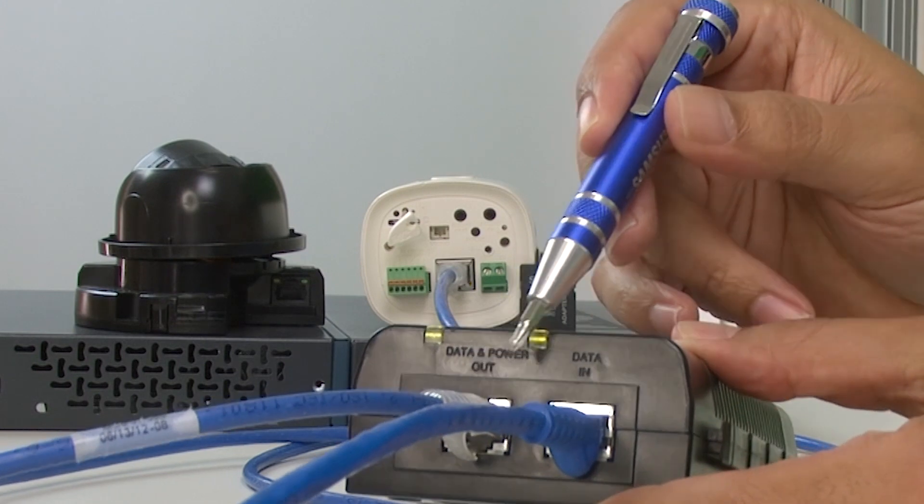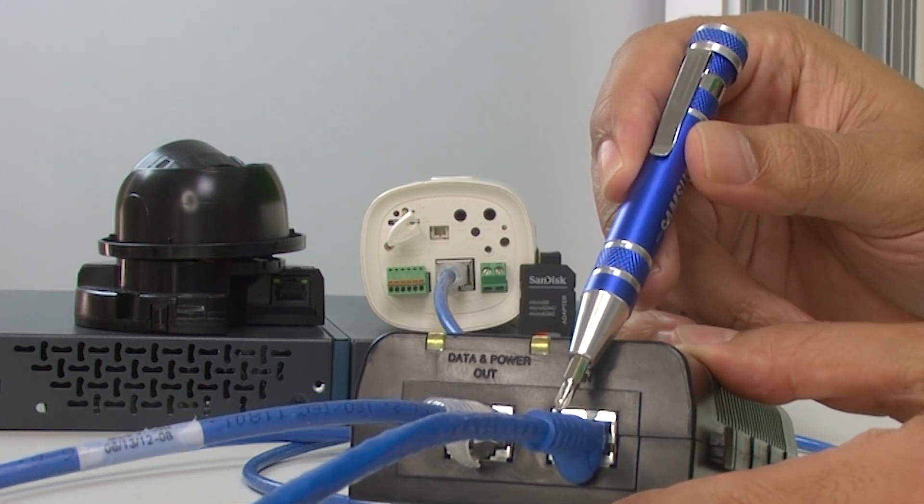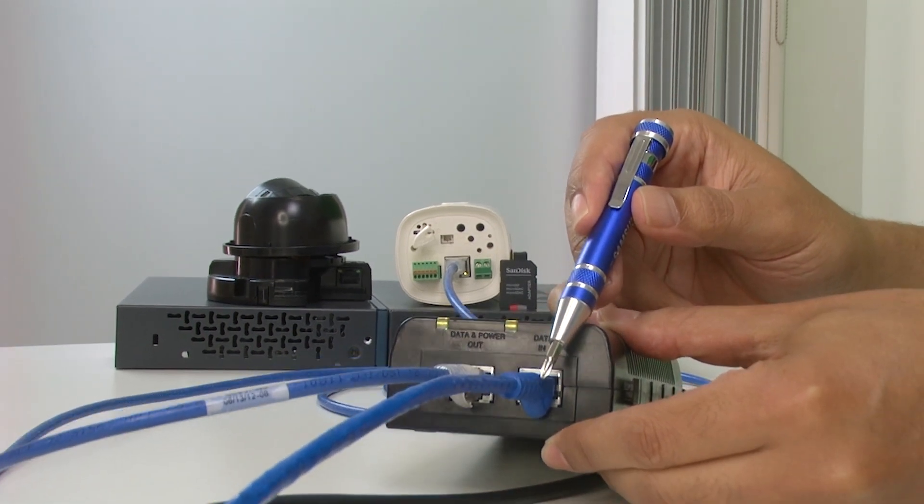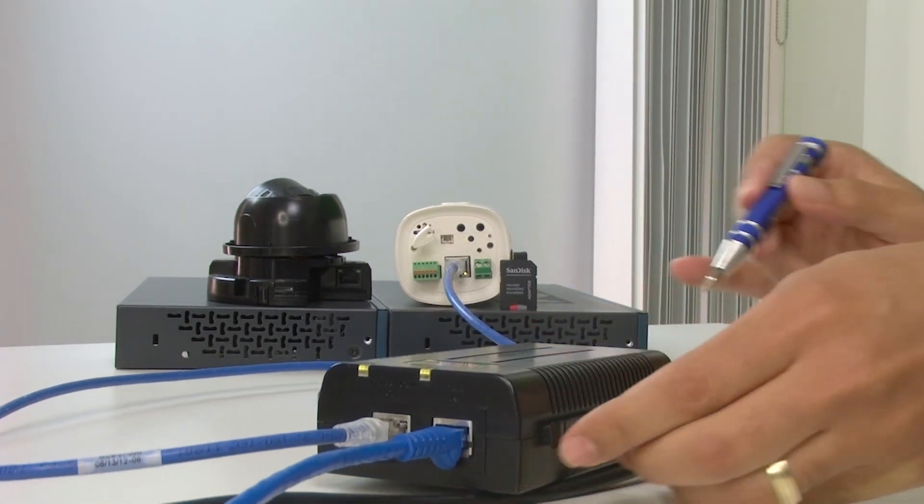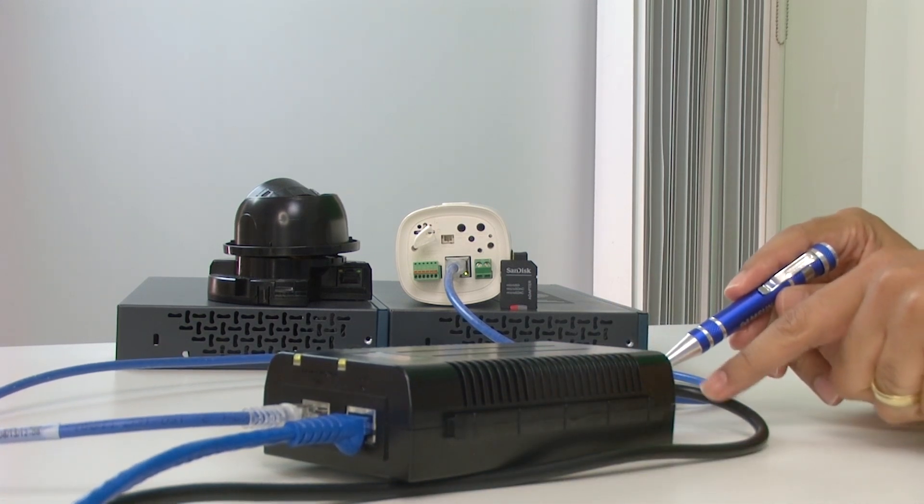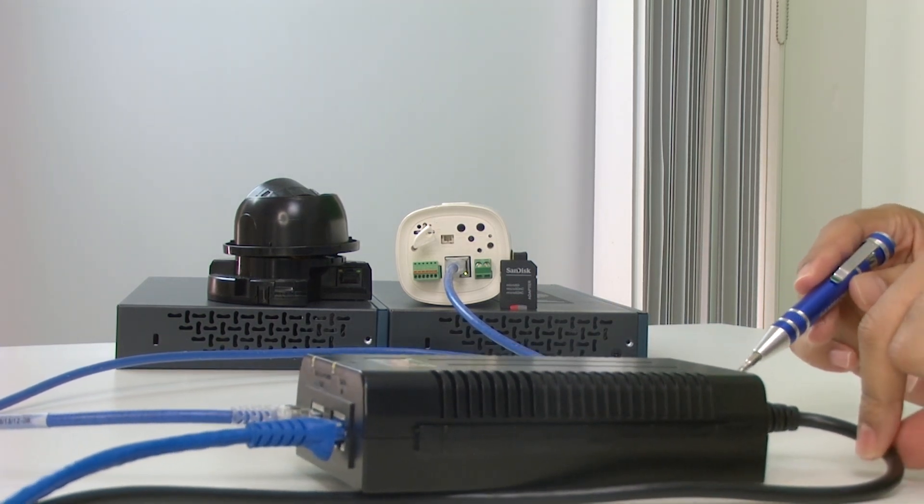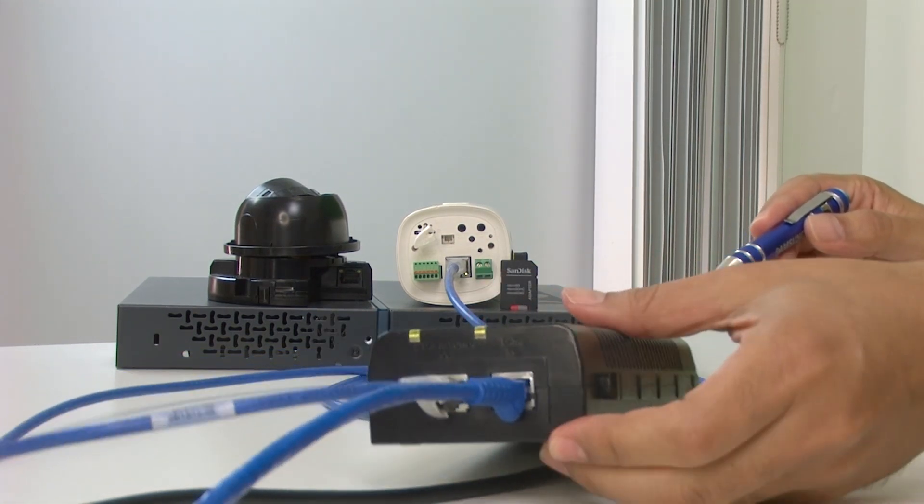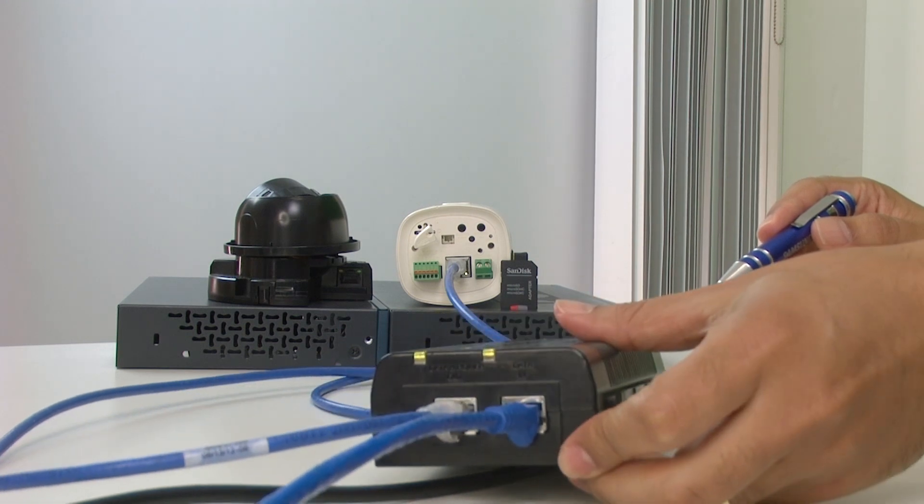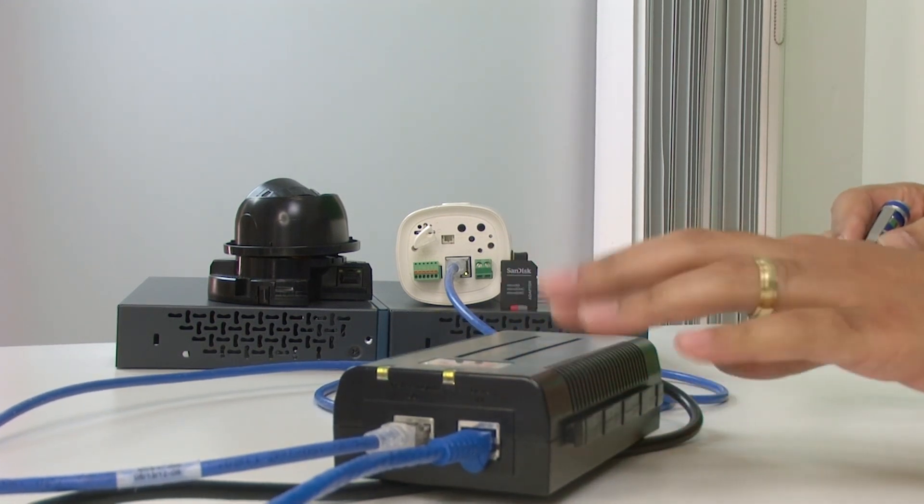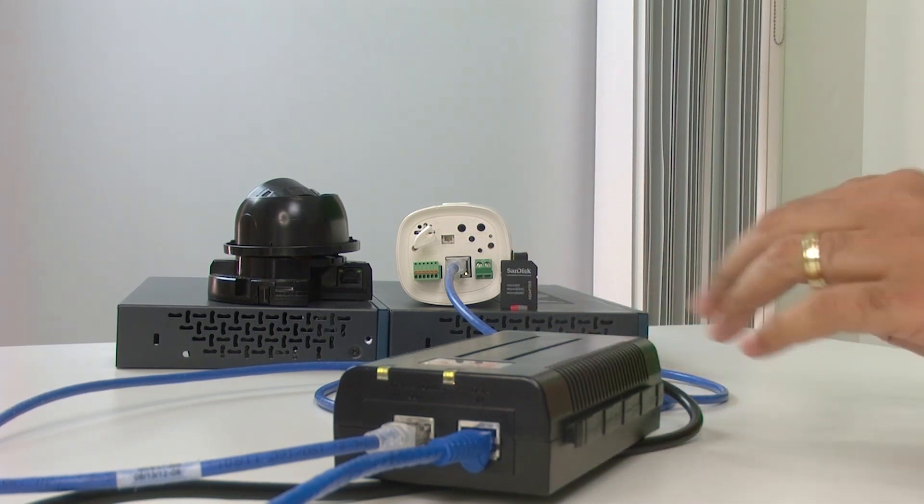Data comes here and data leaves here and comes to my computer. So my computer is also connected here, so it's pretty easy to use and this side of course I connect to the outlet. So it's an outlet connection here and here data and power. Pretty simple to use, I'll link this device in the description of this video.